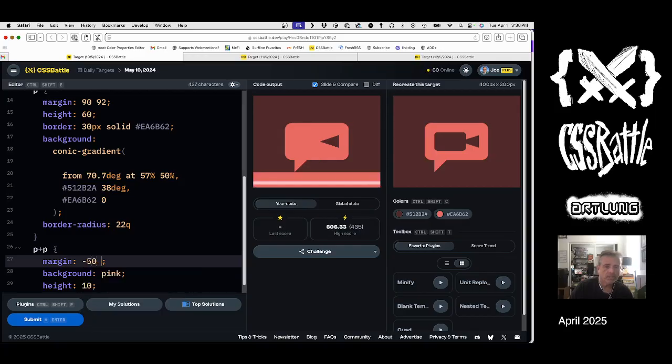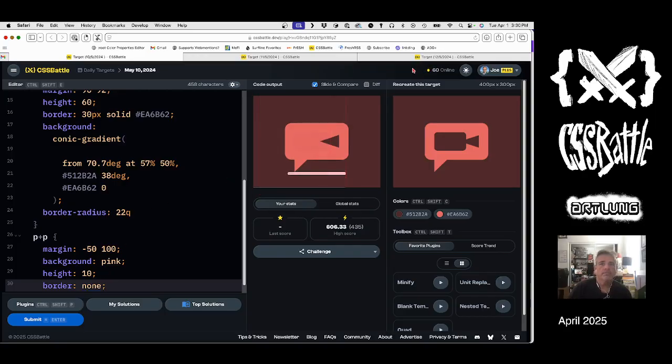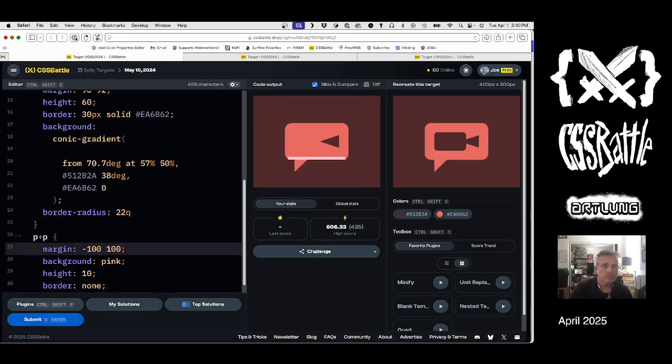Minus 50, and then 100. Oh, and then we need to unset the border. Border, none. Okay. So in theory, there is a set of margin values we can use to move this into place.